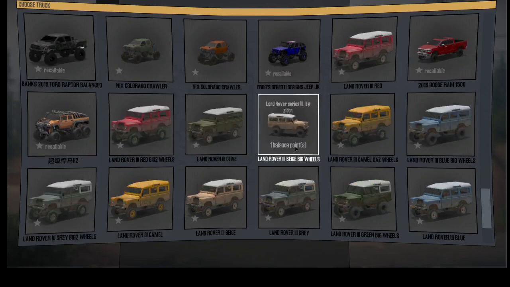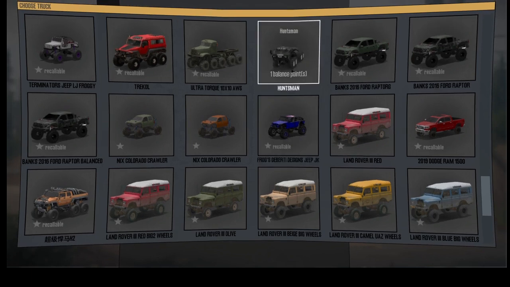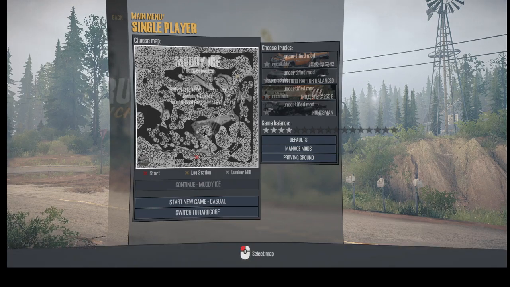Tell you what, let's get this Huntsman. This Huntsman is a beast. Okay, sorry. We got logs here. All right, let's do it.